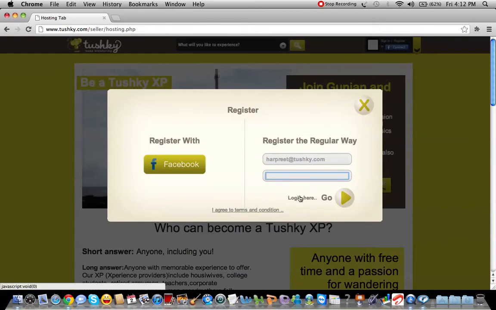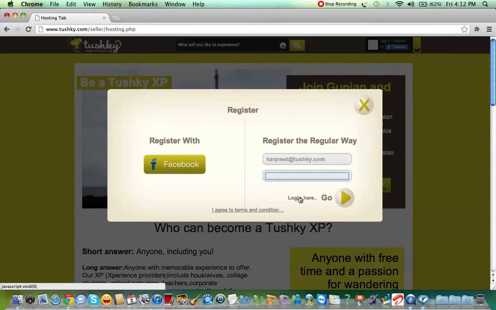Once the vendor has registered with your promo code, he will receive a password in his email. The next time the vendor tries to log in, he needs to use this password that he has received. Your promo code is basically used only once, at the time of registration by the vendor. When you want to register, you also need to use the email ID provided to you by Tushky, and your own promo code.